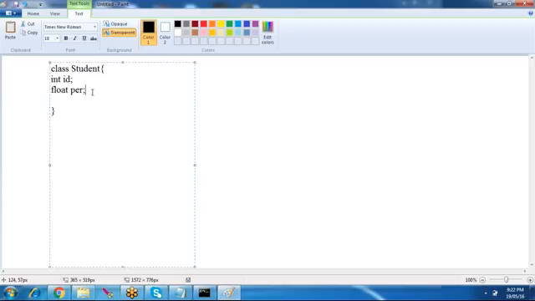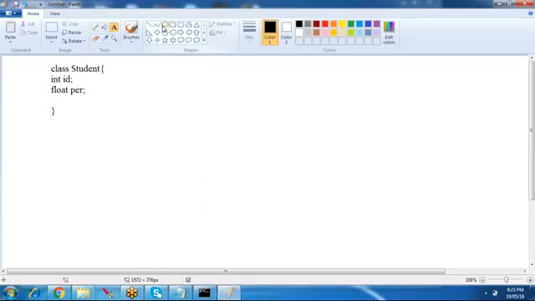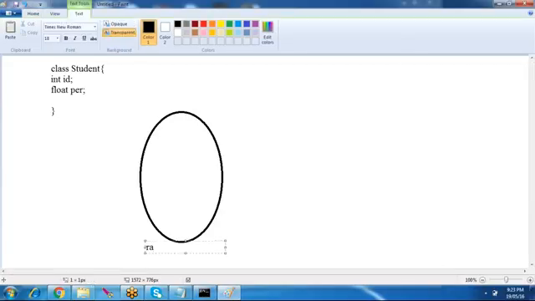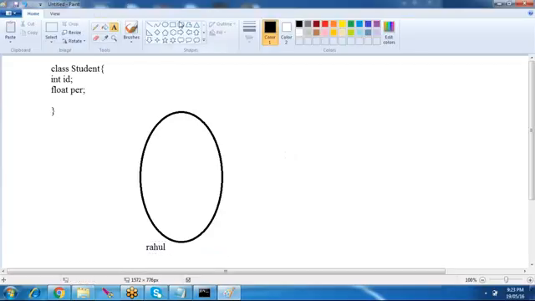Now, this instance variable depends on the object, meaning there is no memory until you create the object. If you allocate or create the object, then a copy or a location will be generated for these int and float data types. For example, for a Student, if I am creating an object known as Rahul, Rahul will have an ID and percentage, right?